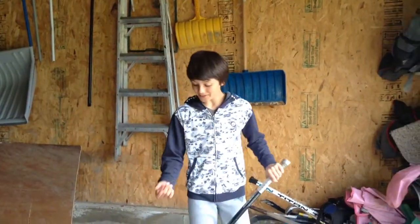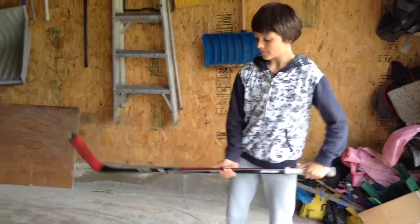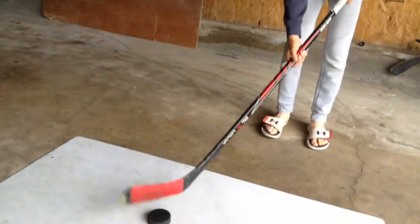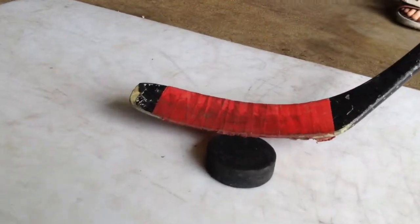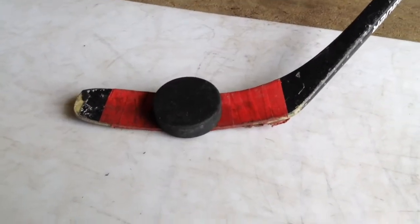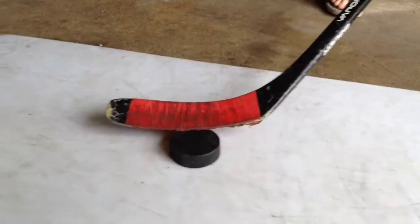This is the breakdown for number two. So it's pretty simple — thumbs down for the blade or the toe of the stick. All you want to do is kind of lay it on the end of the puck, push some pressure down, and it flips up like that. Then you can carry it around, do whatever you want with it. Place it back down and then do it again. It's pretty simple.